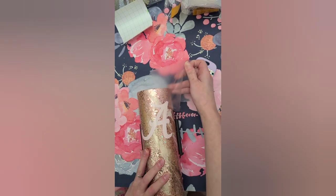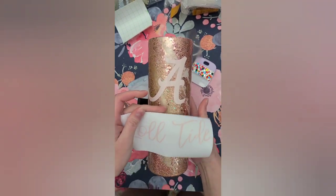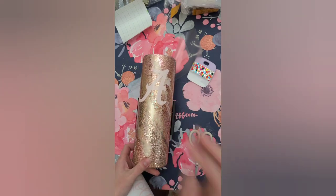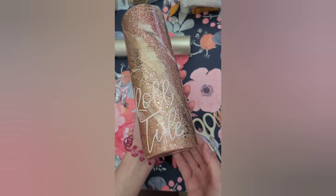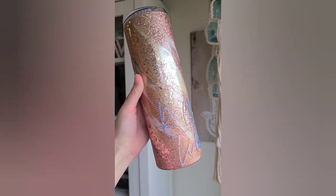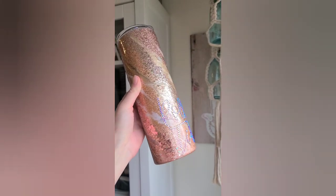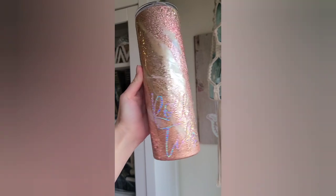This is just a way that you can embellish and finish off your tumblers to give it that little extra pizzazz. I'm always encouraging you all to think outside of the box, and I really hope that you like how this came together. Let me know what you think and if you're going to be making one of these for yourself, because I would love to see it.